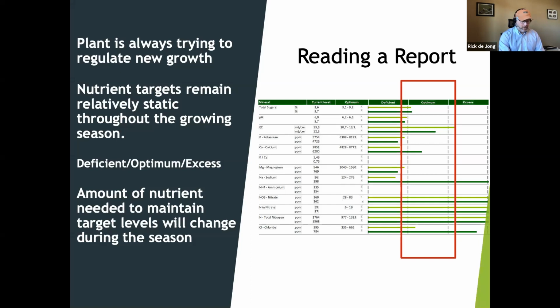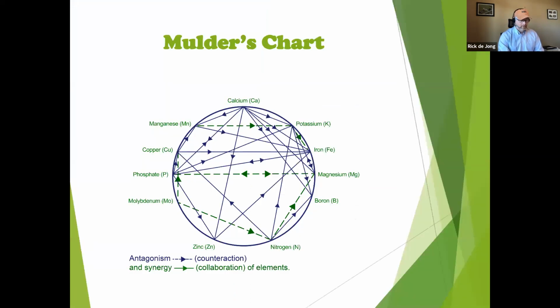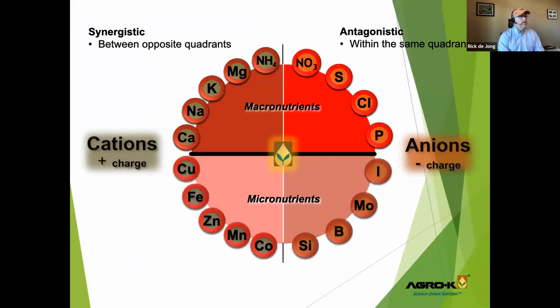I'm not going to get too much into talking about reading the report at this time. When we're talking about antagonisms and synergies, this is breaking it down into a relatively simple perspective. Each quadrant tugs and pulls with each other. So when you look on the quadrant all the way on the left, you got calcium, sodium, potassium all together. Those nutrients would tug of war between each other for dominance. So we want to make sure they're well balanced. And then when you look across, there could be some antagonisms.